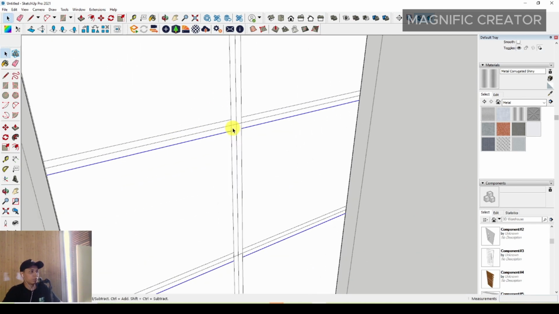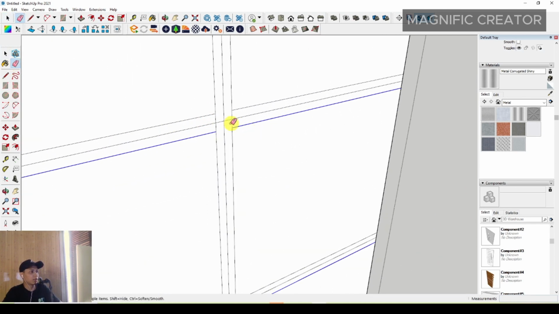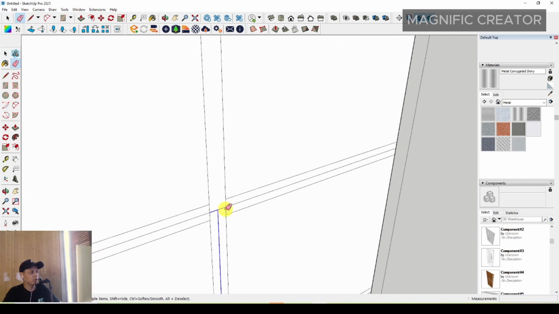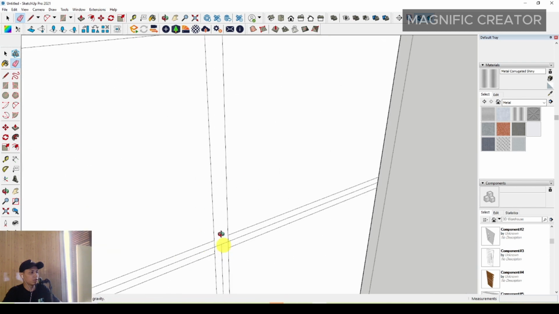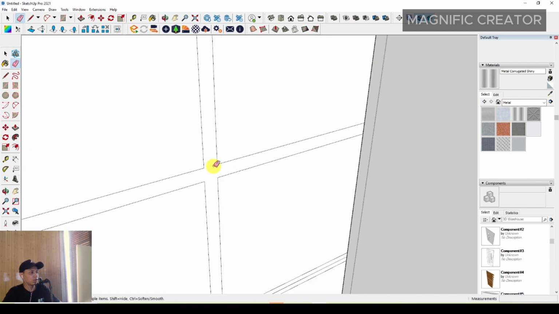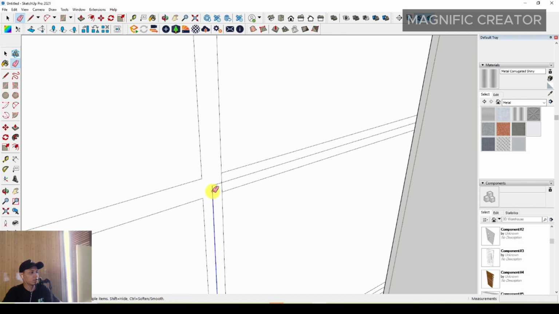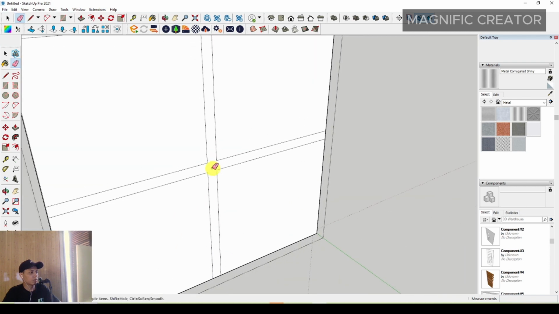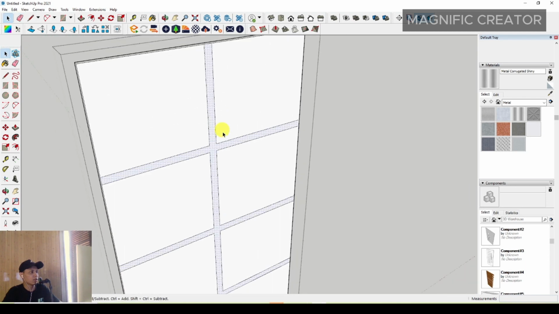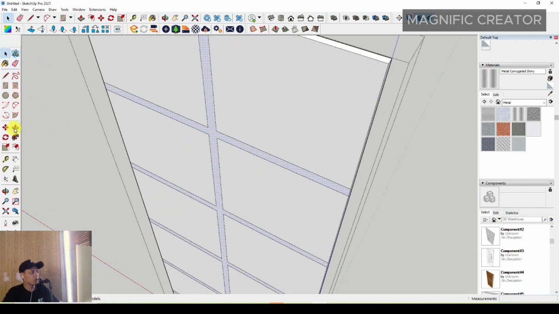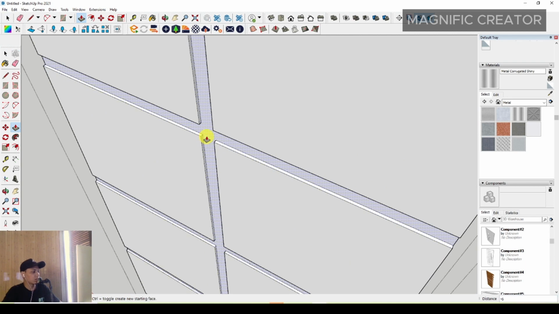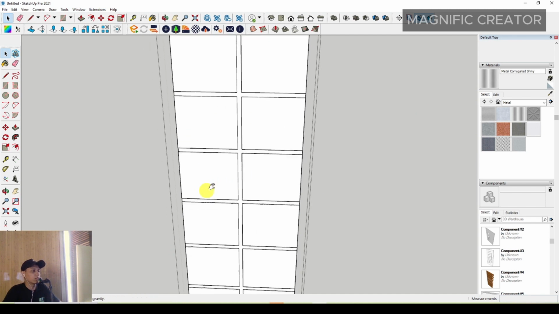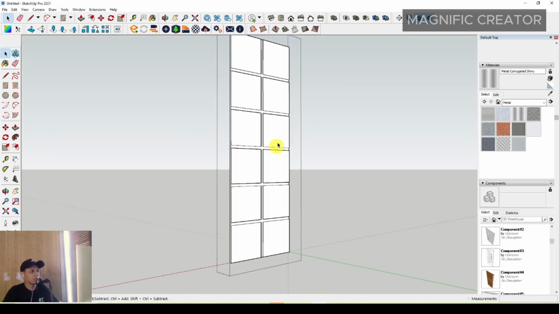Then you can see the grid pattern arrangement. Then you have to erase some unnecessary lines like this. You have to delete carefully. You can delete the following lines, so watch carefully about this step. So you can see a grid pattern like this. Then you have to push it to the back, maybe around 5 millimeters only. So you can see the arrangement of the grid pattern in a door.